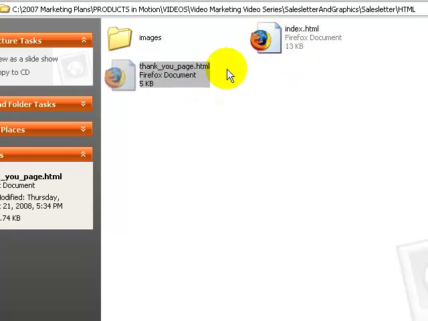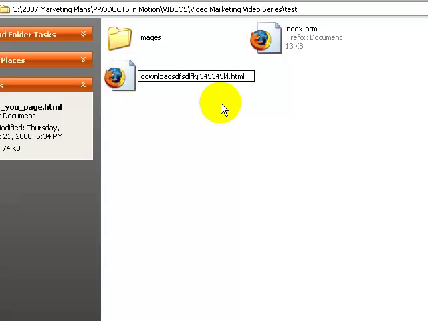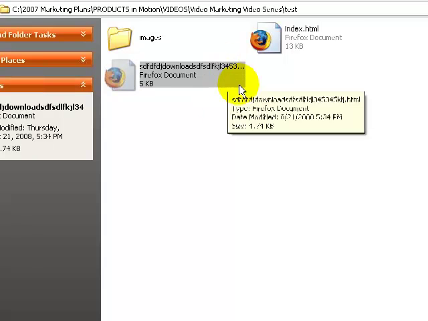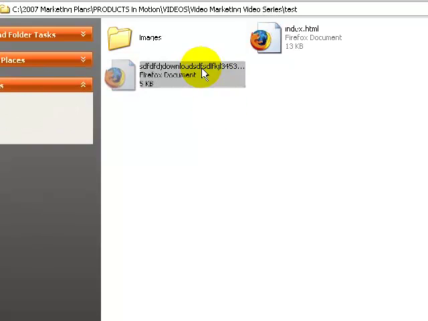The thank you page can be named anything you want, but I would highly recommend that you probably not name it thank you underscore page or even thanks.html or thank you.html. Name it other than thanks or download. So I'll right click on it and click on rename, and I'm just going to rename this part. You can leave the .html there, so I could say something like download and then put some numbers and just gibberish basically. And you can put the word download or thank you, that's fine if you want to, but just don't name it that one word, thank you or download. So that's going to be our download page.